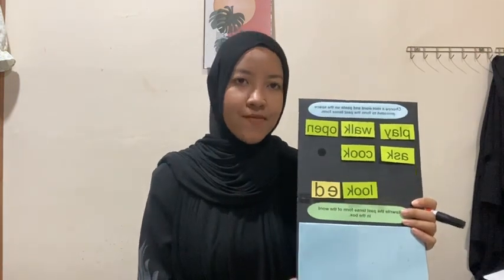This teaching aid is specifically meant for Year 5 pupils with ADHD with the topic of past tense. There are two learning objectives that can be achieved with the use of this teaching aid. The first objective is that by the end of the lesson, students should be able to form at least two past tense forms of the word. The second objective is that by the end of the lesson, students should be able to write at least two of the past tense forms. In addition, this teaching aid is also suitable for weaker pupils of Year 5.